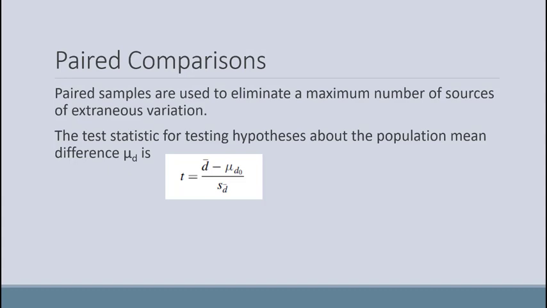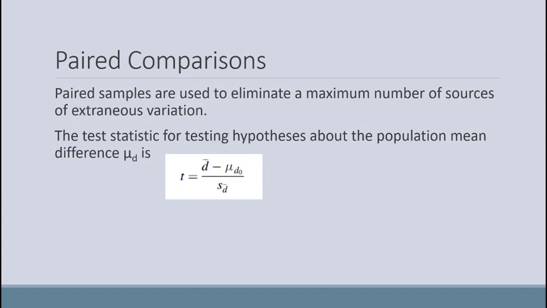in the second sample. When we have paired samples, we use di, which is the difference between a pair of observations, as the variable of interest. We no longer perform our analysis with individual observations.